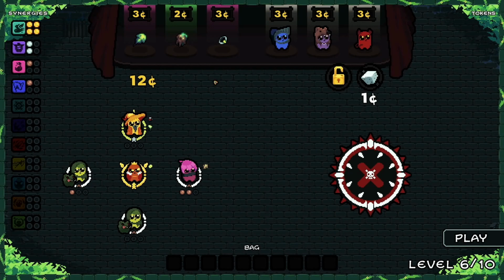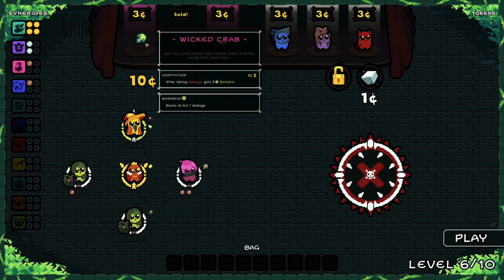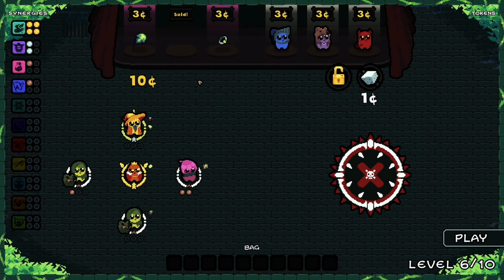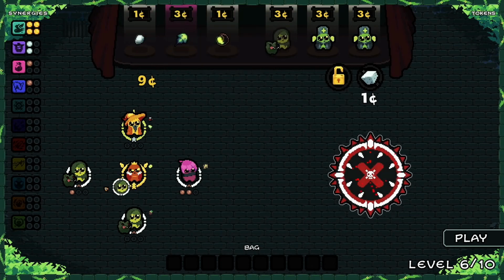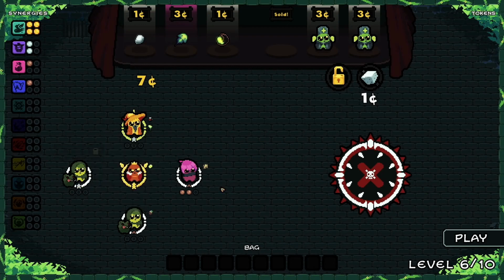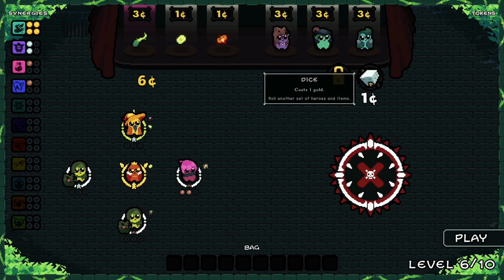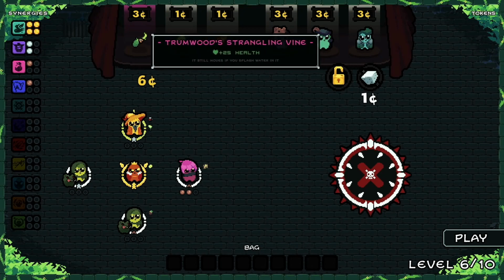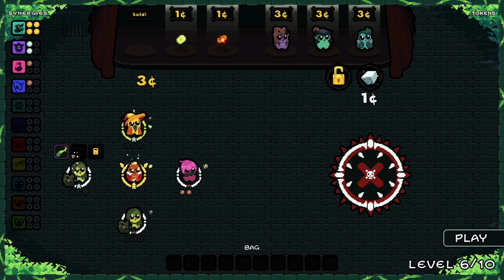Okay, you don't have any relics on you guys. More health? Yeah, why not? Wicked Crab, after taking damage, gain 3 bear skin. Bear skin blocks all but 1 damage. Huh, kinda neat. Roll. Level up 1. What are you? +25 health. Do it. All right, let's roll.